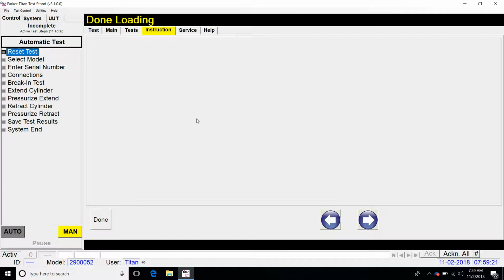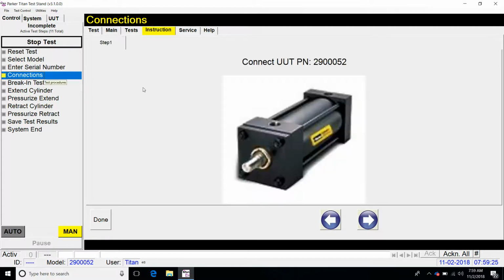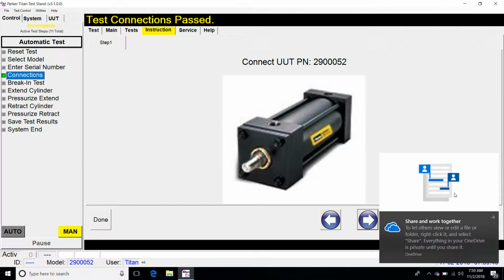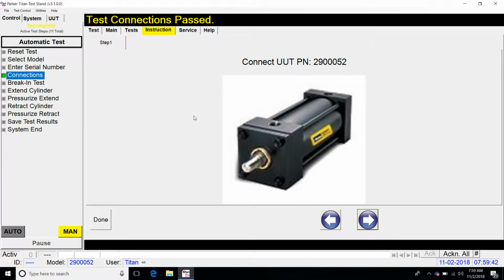Instructions, we're able to give operator instructions. Good sample here would be for like a connections. So I'll just run this real quick so you can see that they can add instructions. They could have 20-30 pictures here if they wanted to go through and cycle through those while they're doing this. We also, for this particular situation, have this disabled, so if they decide to want to skip, if they run the same part over and over again, we can skip the instructions for them.